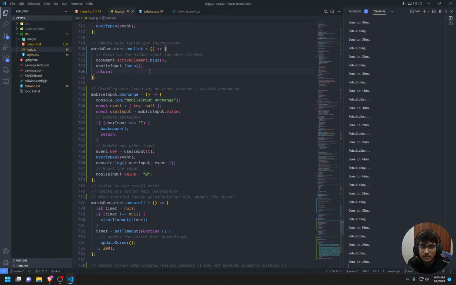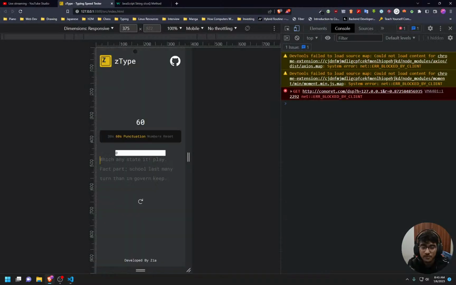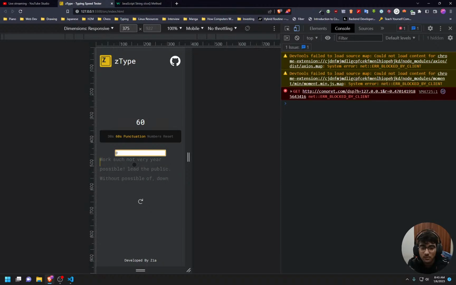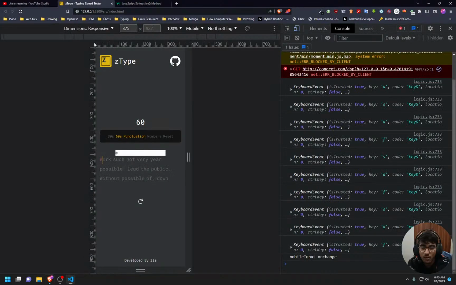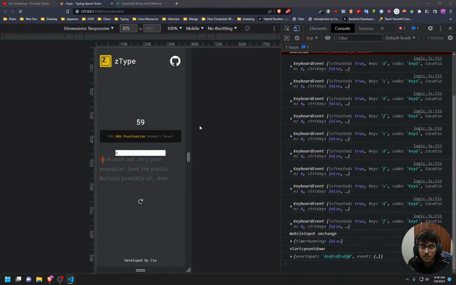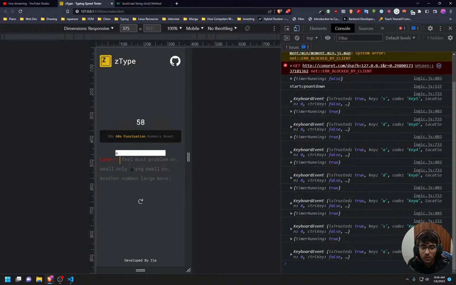Need this, by the way. Let's just say right here value is equal to ampersand. This is weird. Okay, now it's resetting.